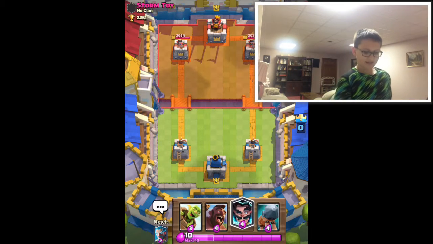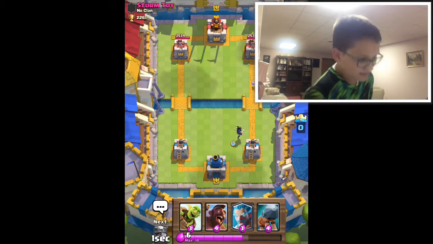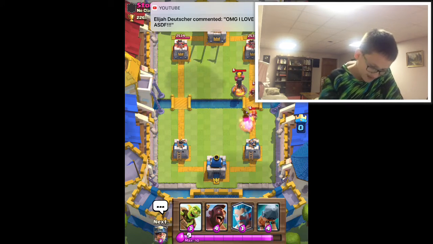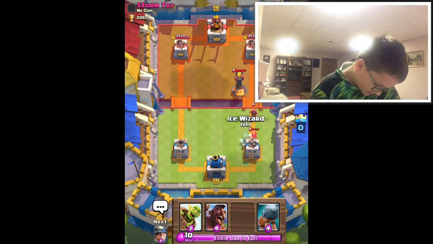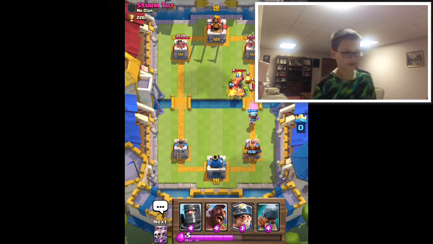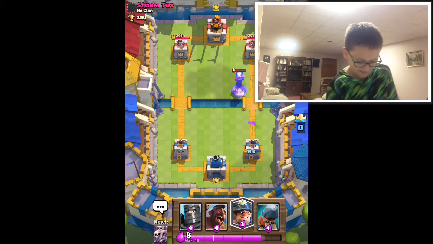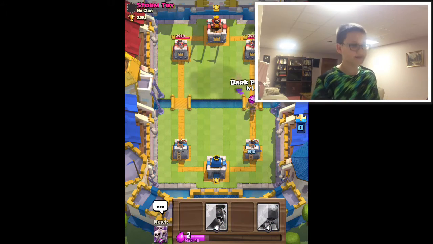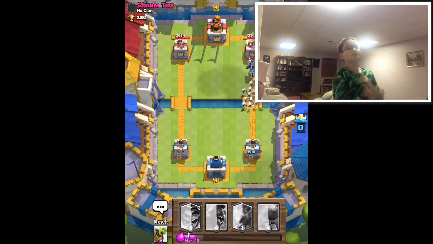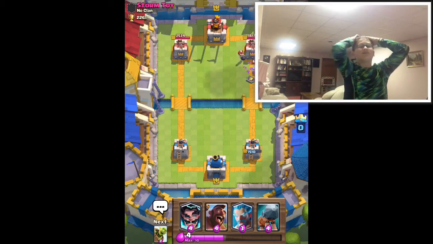Okay. He's starting off with a Valkyrie in the back. He's probably saving up for a push, so let's just place the Electro Wizard, not Electron. Shoot. Okay, this is a bad start off. Why does everybody use the Inferno Tower all of a sudden? I thought the Inferno Dragon was the next big thing. We're gonna do this. Add the Skeleton Army. Come on, get to the tower. No. No Skeleton Army. Don't walk there. Do you not see your counter there? Oh my gosh.